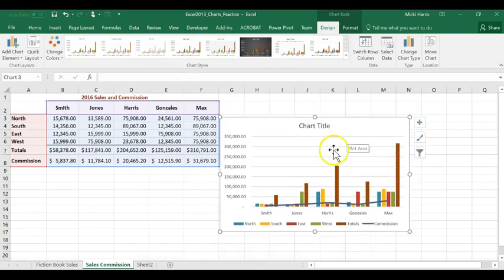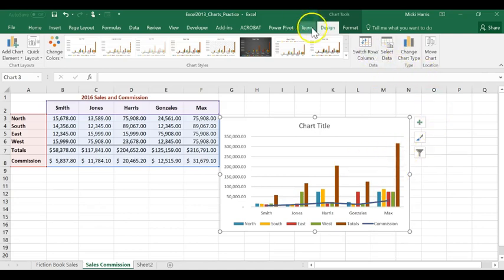Okay, so this is what we're looking at, but I notice in my legend that it's including totals and commission. So really the purpose of this chart is I do want to see represented the amount of sales for each region for each salesperson. And that's good, and I want to see the commission that they got. I don't need to see the totals though, because I think that's kind of skewing what my chart looks like. So I'm going to modify this a little bit.